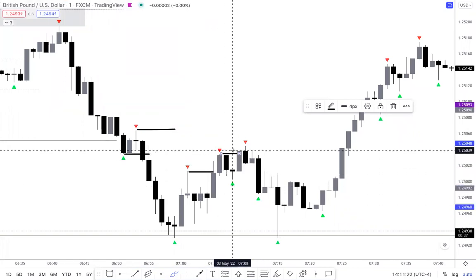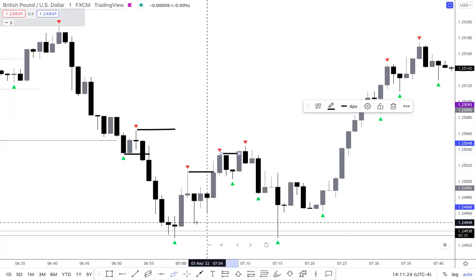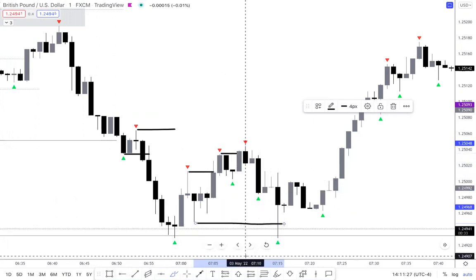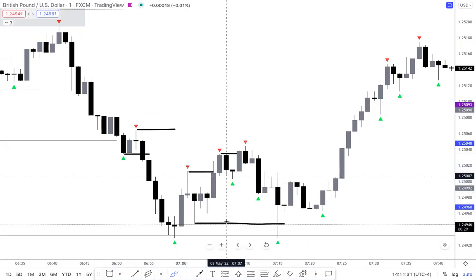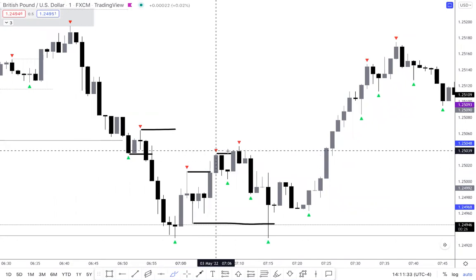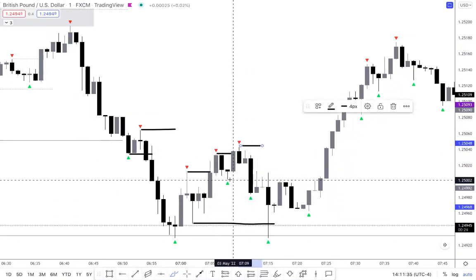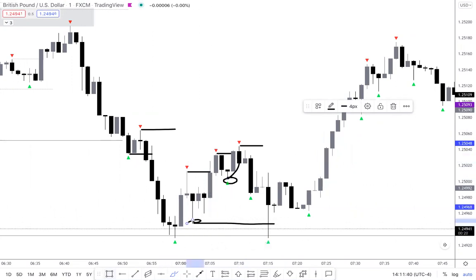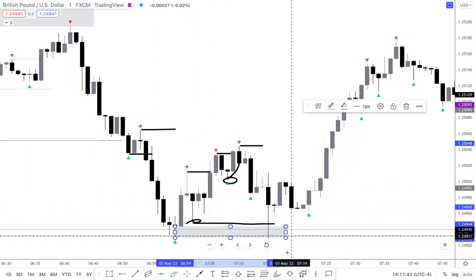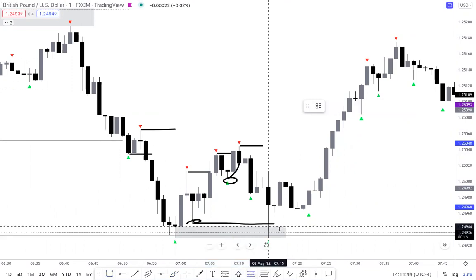When this happens, right, when you have two BOSs like so, this bottom part becomes inducement, right? This high to this low becomes inducement, right? Especially as 1, 2, right? Here's that inducement buy up, right? This also becomes inducement. This actually becomes the area of interest, right? We're actually entering right here.